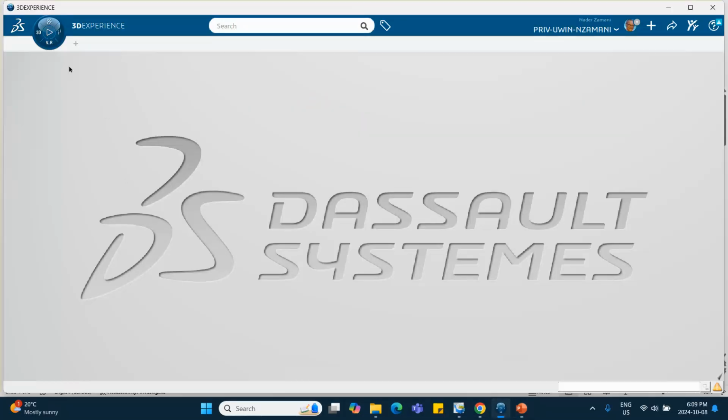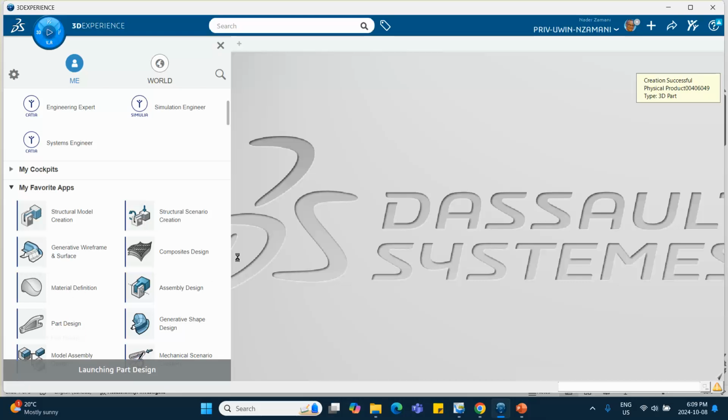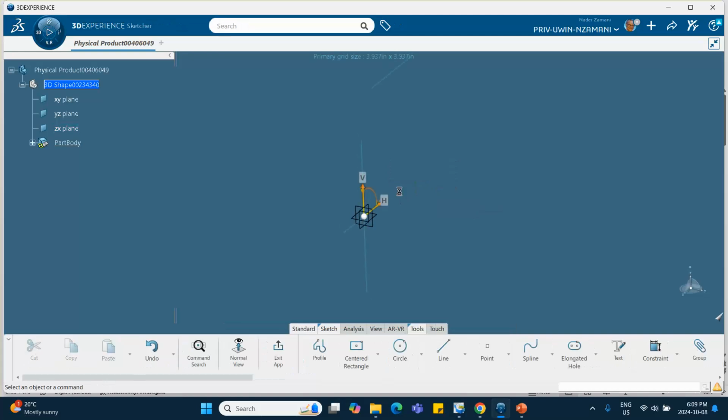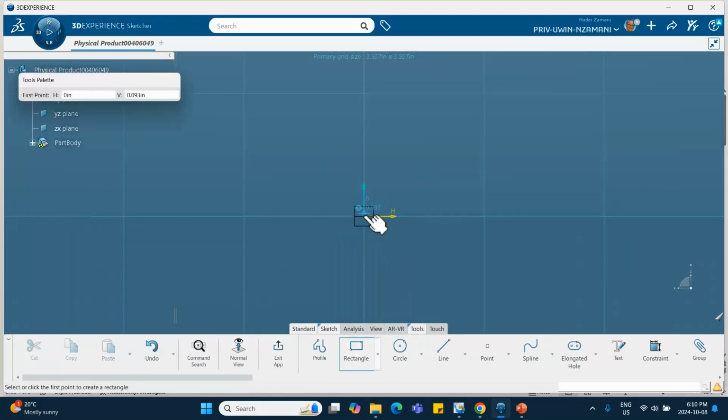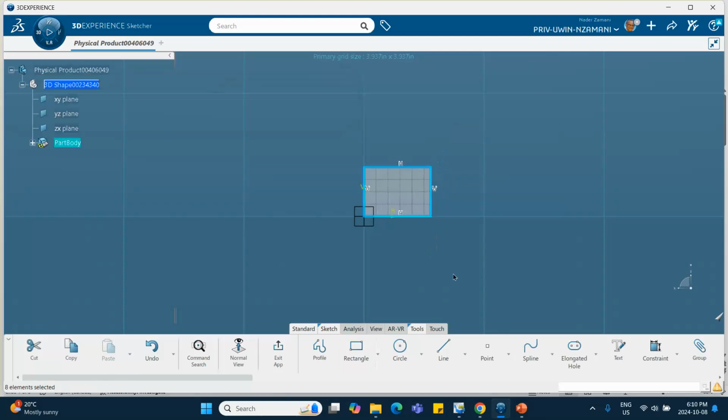So we go here, we start with the part file. There we are. On that vertical plane, I will sketch a 1 by 1 inch square.